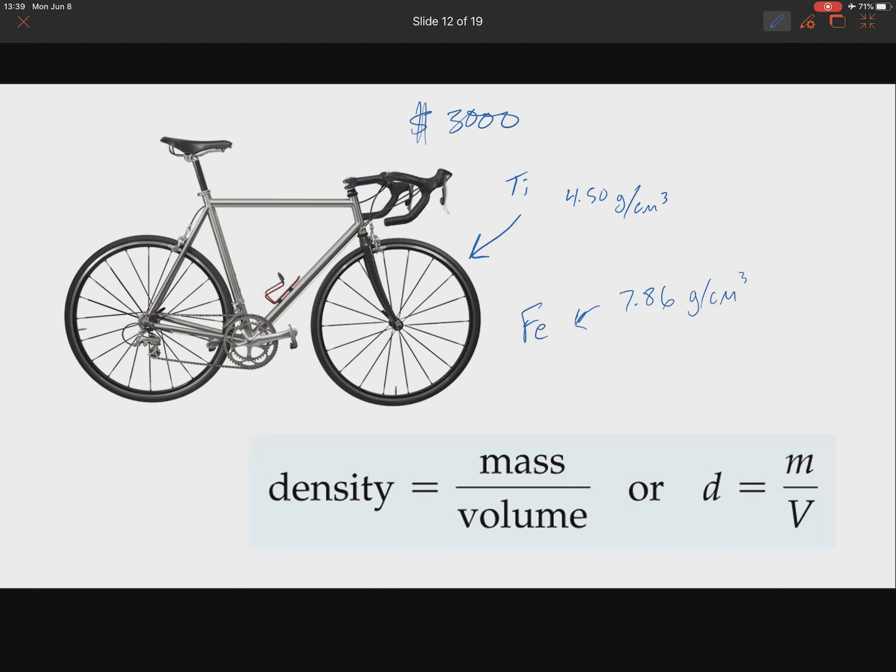Some of this has to do with size. Some of this has to do with their nature, whether they can get charges on them or not, becoming positive or negative. But for the most part, this is just a mass to volume ratio. And so density, you can see here, is 2 units, a mass over a volume. When we want to calculate its density for solids, we often use meters cubed or centimeters cubed.